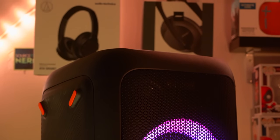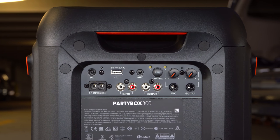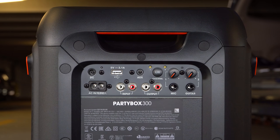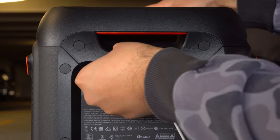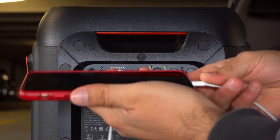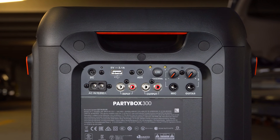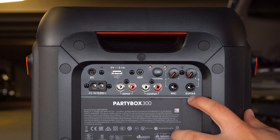Now, when it comes to ports, this speaker has a pair of RCA input and output, so if you want, you can hook the speaker up to a receiver, or you can hook this speaker up to another speaker. But the speaker also has an aux jack, and a USB-A output, which you can use to charge your own phone. But you can also use the USB-A port on the speaker and plug in a thumb drive and play music from there. And lastly, the speaker also has a pair of mic and guitar inputs, just in case you want to hook either of those things up to the speaker.